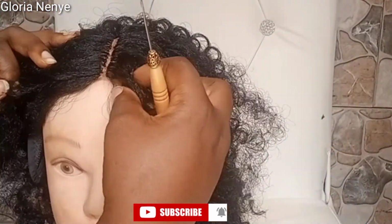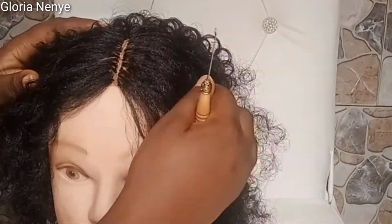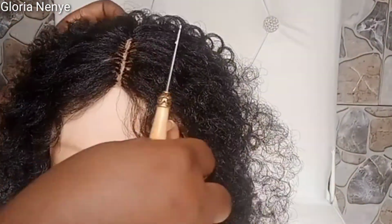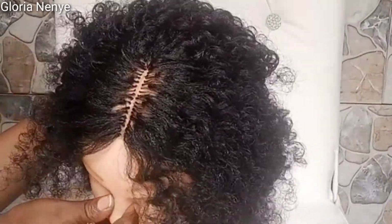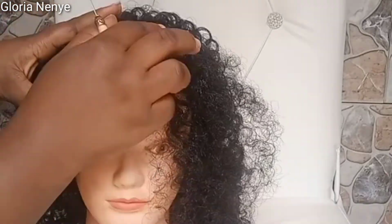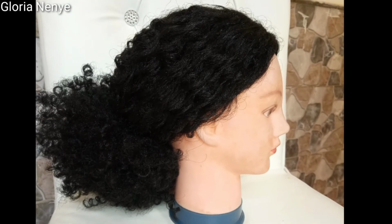So I'm done with the crocheting, and this is what the closure part is looking like. So I'll just go ahead and pack the hair into a bun, like into a bun down. I use the rubber band. You can use anything you have. So this is what it looked like. We are done.